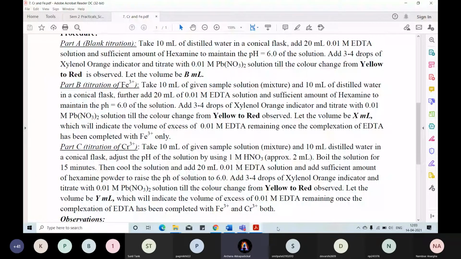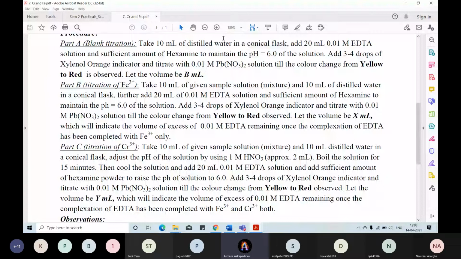So yeah, I was just telling you the blank that you have to take. You can see over here how the procedure is done. This is exactly the same thing that I was talking about. Now this particular PDF we will be sharing with you. For the procedure, follow this one because what is given in the scanned journal, there is some correction to it. So this is your procedure.